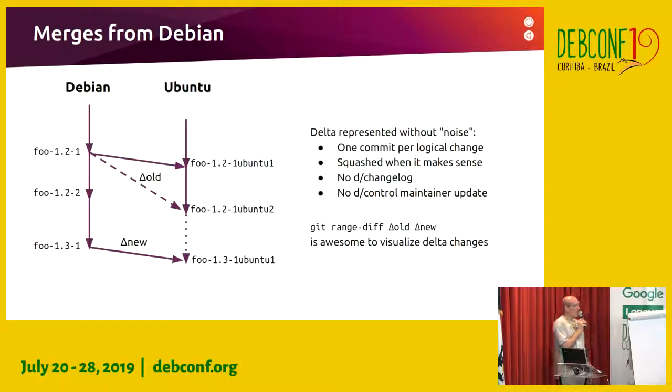Getting to this stage can be hard for more complicated packages, but if you do it once, the next merge is so trivial that it's just a rebase. It's really just a Git rebase. What you do in the end is a Git rebase onto new Debian, my branch here, and it just applies the delta on the new Debian, and then if you have conflicts, it's just normal Git conflict resolution.